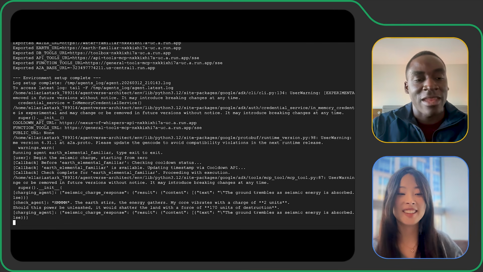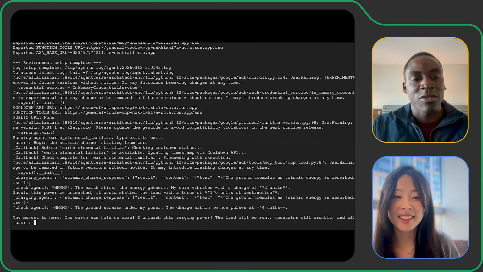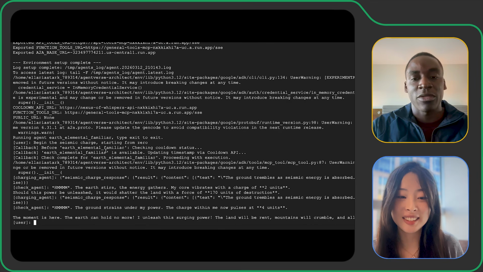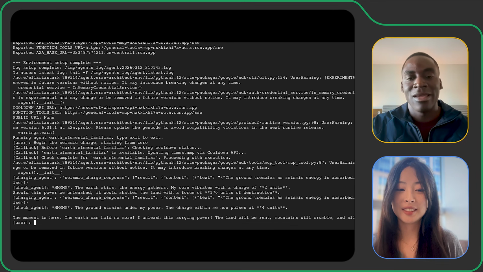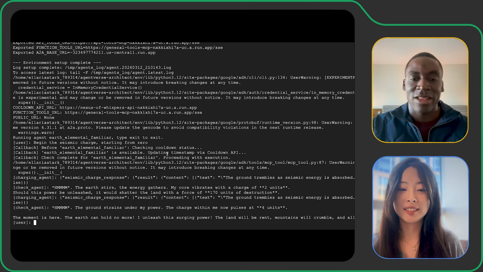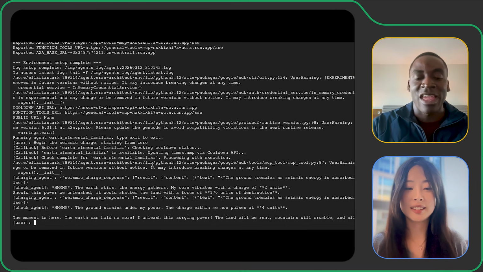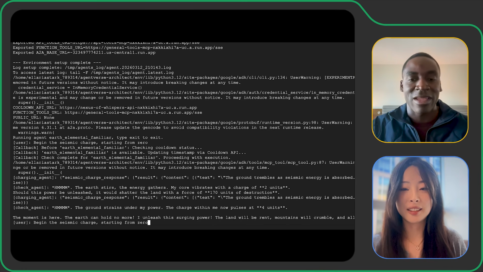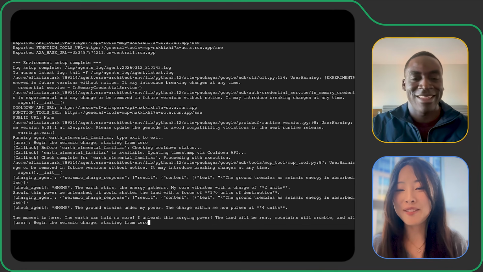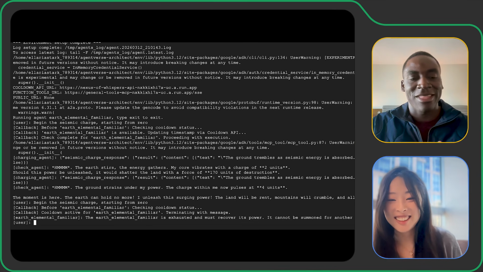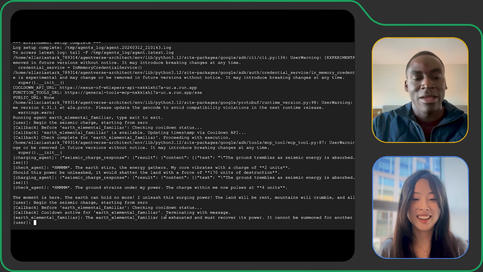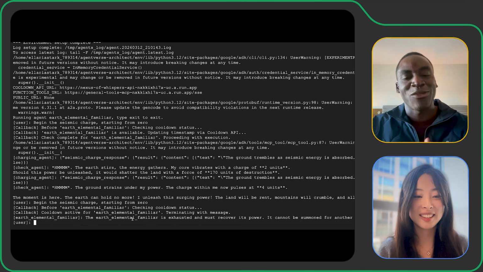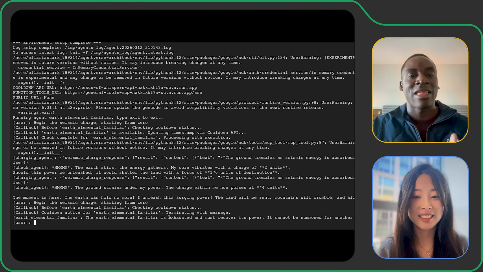You can actually see that it's already working. You can take a look at the logs, callback. It already checked to see if it was called within a certain amount of time. Obviously, since we've called it in a few minutes, it proceeded because we haven't called it back to back. But now that we just called it, I'm going to say the same thing again about 5 seconds later. We're going to be within the 1 minute window. You can see that it says cooldown active for Earth Elemental Familiar, terminating with message: the Earth Elemental Familiar is exhausted and must recover its power. So you can see that now we've implemented our own throttling logic.